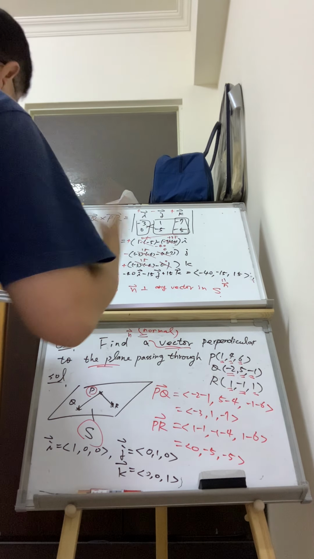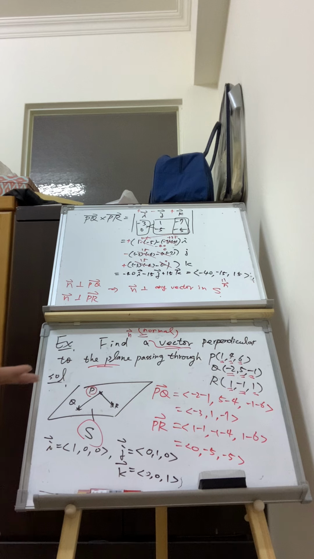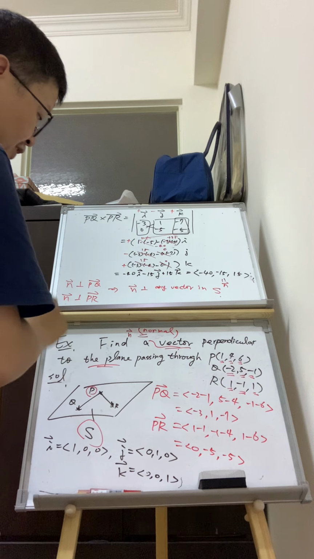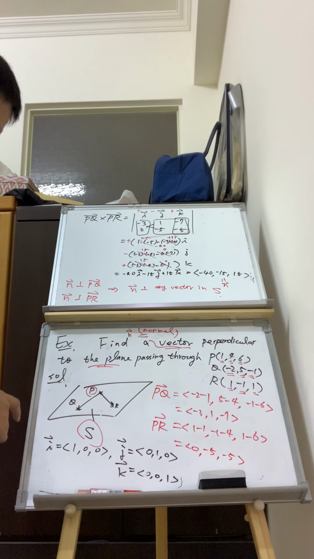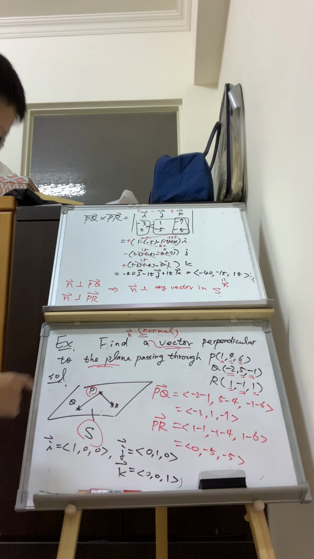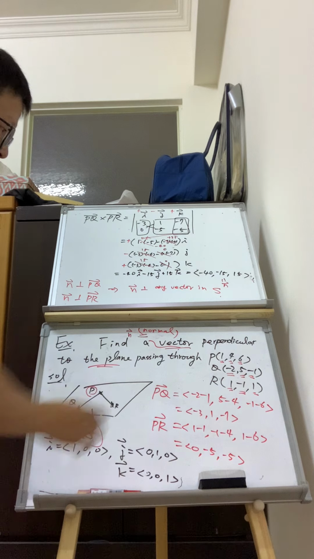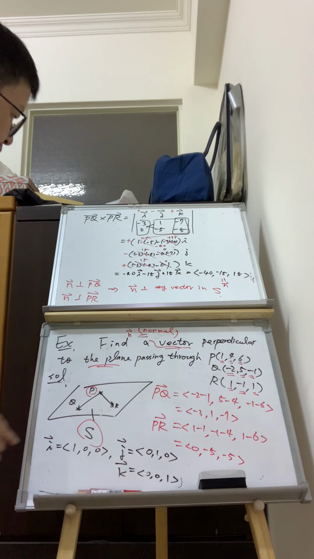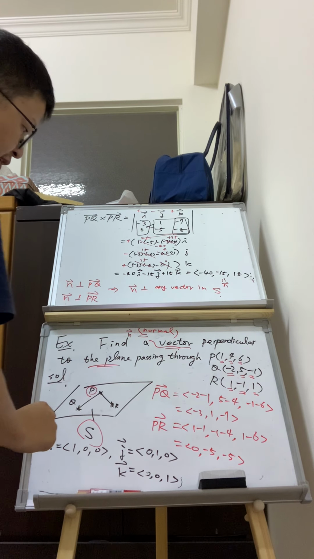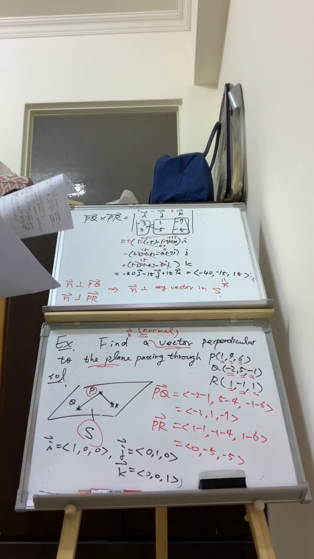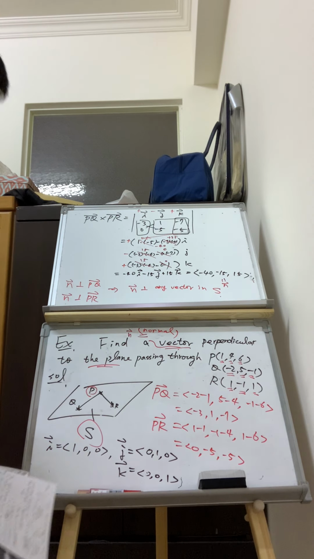In the next section, once we have the normal vector, we could characterize the plane S. What we want to solve is to figure out the plane S which contains these 3 points. So once we have the normal vector n, we could figure out the plane S. So next topic we will consider this.